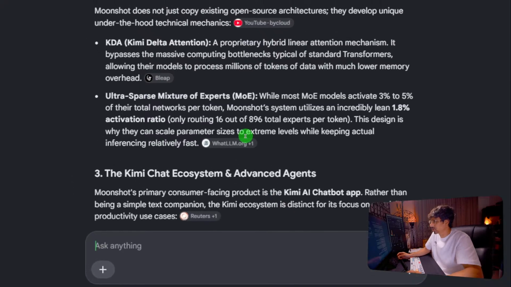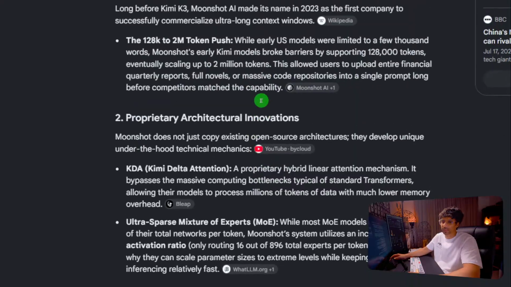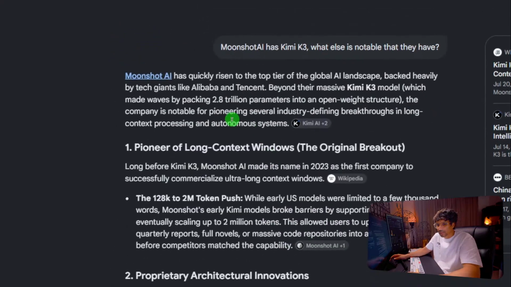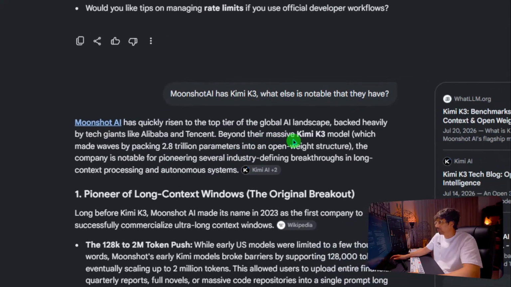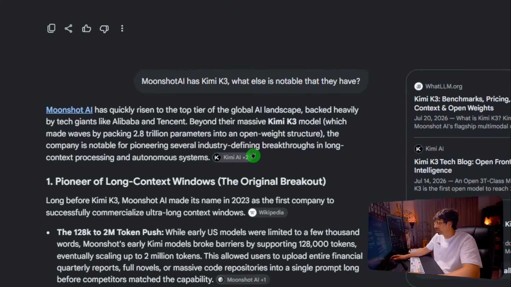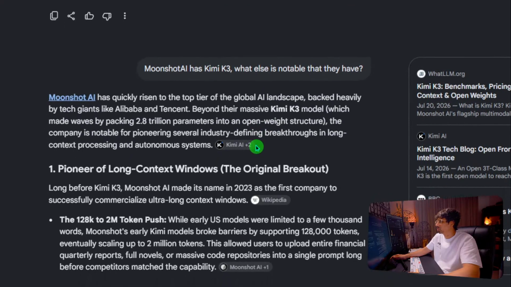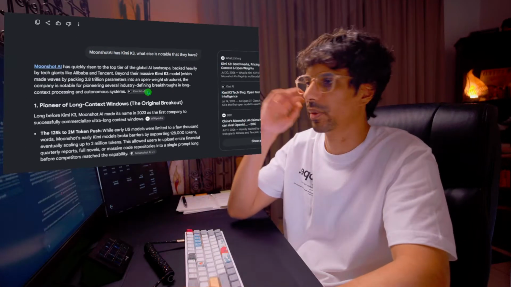I'm pretty sure they're the ones who had that breakthrough where they use 1 trillion parameters and stuff like that. Let's see. Yeah, here it is, 2.8 trillion parameters. Beyond their massive Kimi K3 model, which made waves by packing 2.8 trillion parameters into an open weight structure. So I was talking about that earlier.